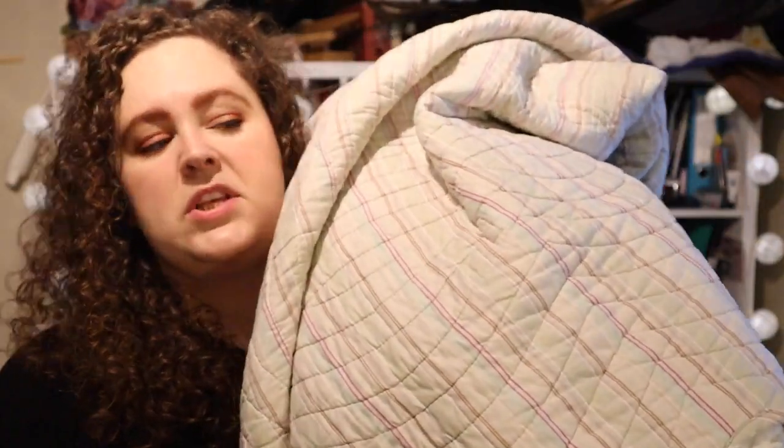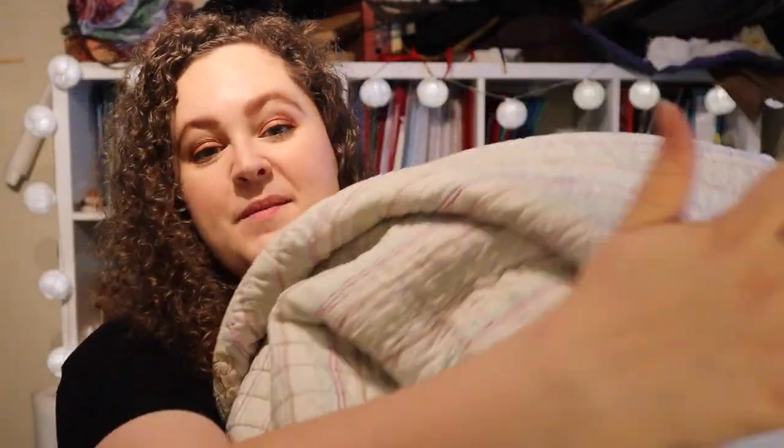I have got a pattern for my corset. I haven't got the fabric for that yet, so that's on my agenda. And when I'm done with that, when I have my shift, when I have my corset, when I have my potentially quite heavy quilted petticoat, I'm ready to start my dresses. I always start from the inside out. And this time, I'm going to take you along with me, if you want.